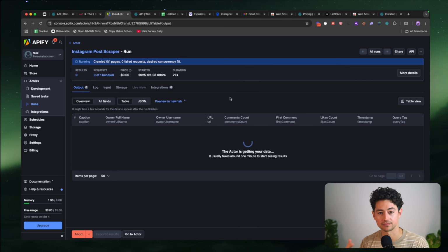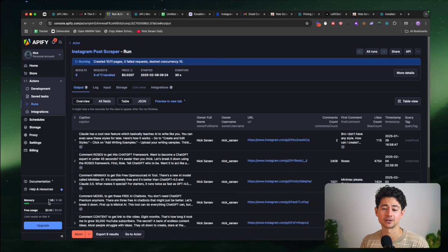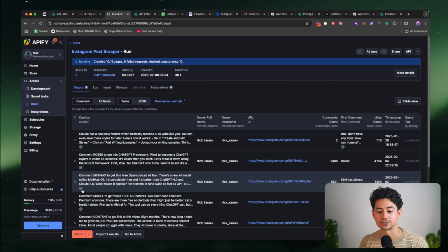We are spinning up a server in real time every time you do this. As you see in the bottom left-hand corner, there's a little memory tab, which shows that we are legitimately running a server with 1 GB of memory right now. So generally, my recommendation when you use Apify is not to use it for one-off requests like this. Feed in 5 to 10, 15, 20 Instagram pages.